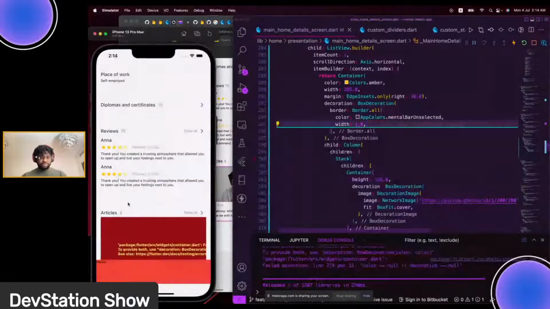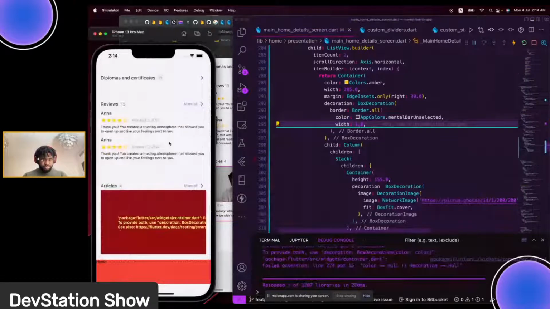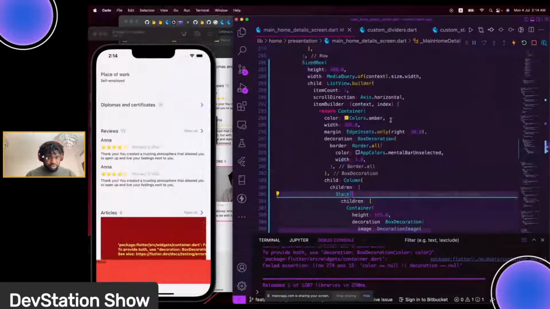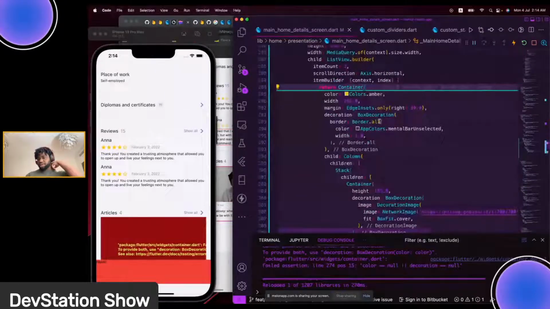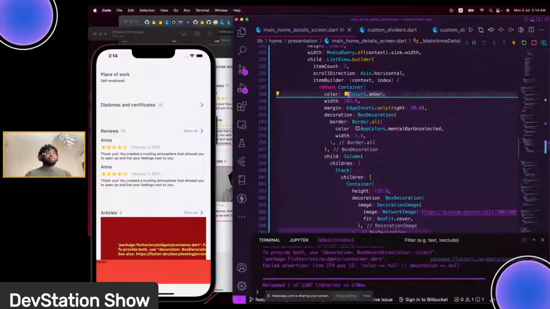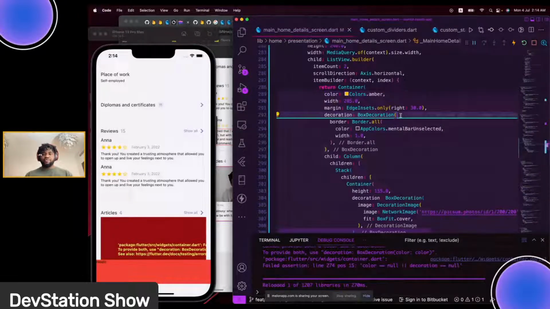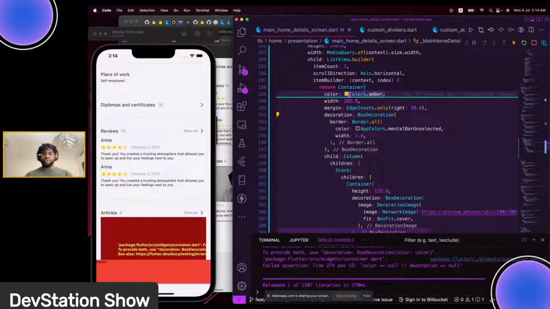I think we have an issue. Okay, so the issue, if you could guess what the issue is about. Basically the issue is that we have this color property here, and we actually added a box decoration. Whenever you have a color in your container and you add a box decoration and you did not remove this, basically your Flutter runtime will show an error.